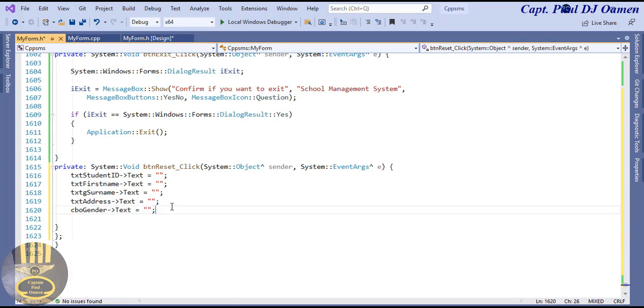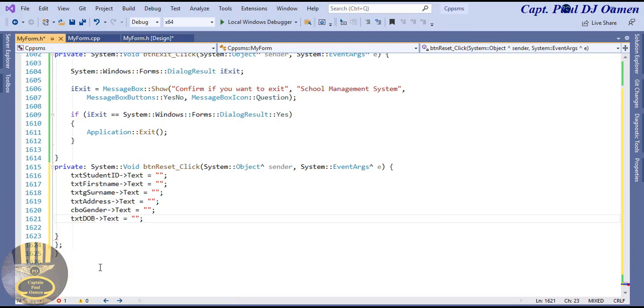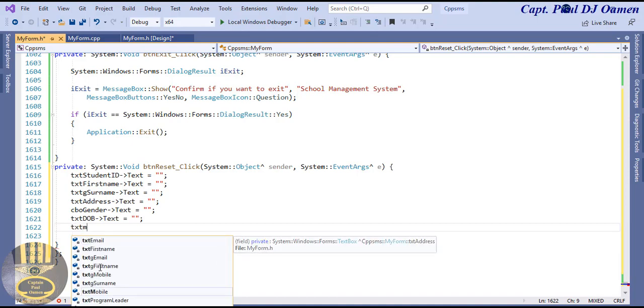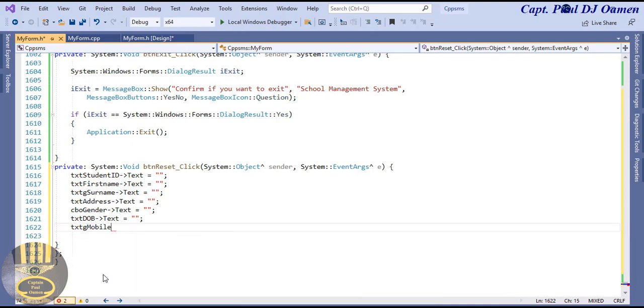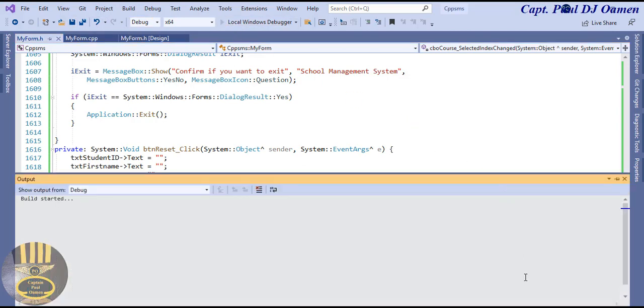Text we have in there, and so on, guys. So we need to do the same now for the agenda. We need DOB, mobile there. So I'm going to speed that up now, and that's it, guys. All taken care of for the reset. Alright, I'm going to save that and let's run it and see how that looks.